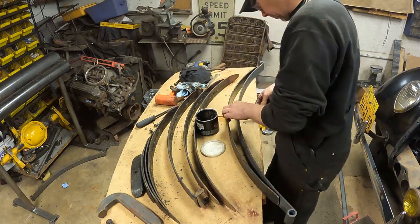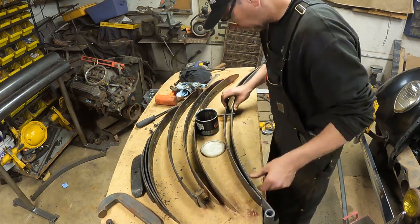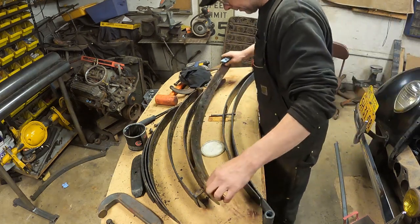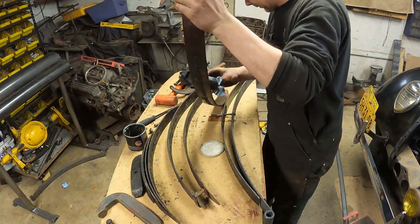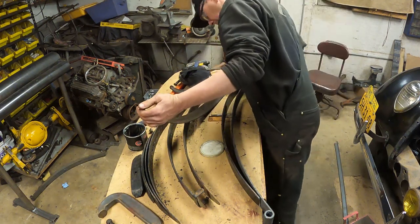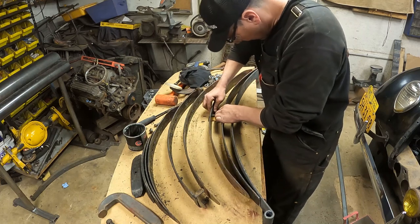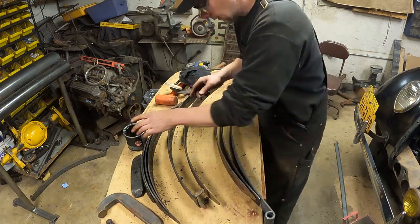I'm going to take the bolt and start running the bolt up through. The bolt is just to keep everything lined up. Once I get a couple leaves on here, I'm going to have to start using the C-clamp and start mushing things together and work it as I go. But it should work out okay. I already greased the top of that, so I'll just grease the top of every new leaf I put on. Like that.